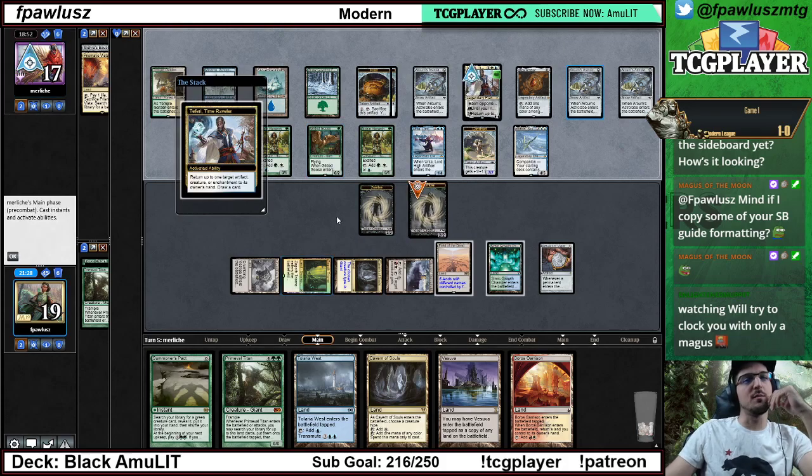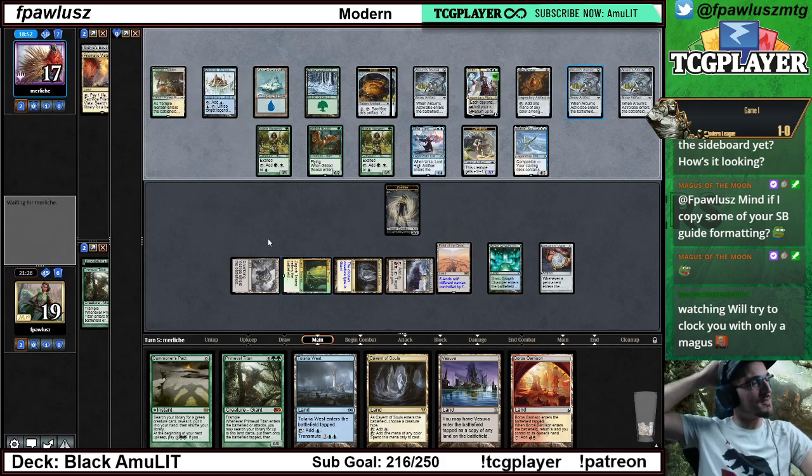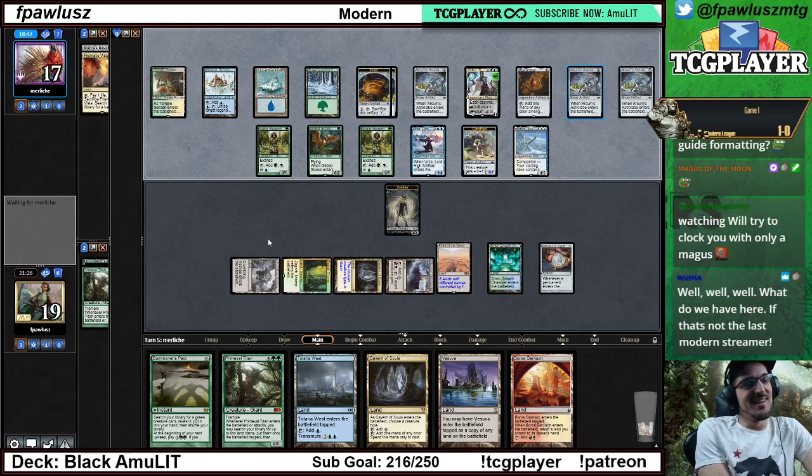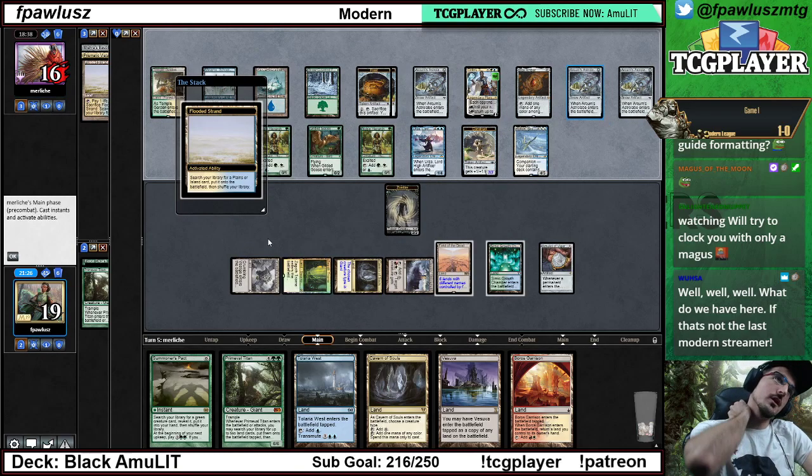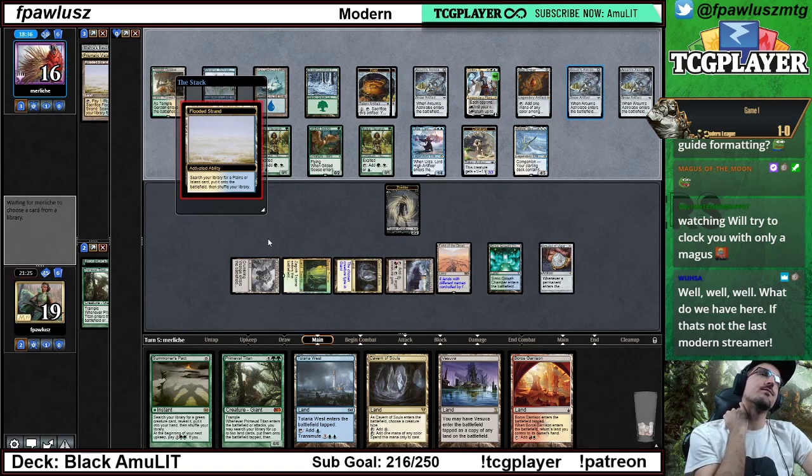Watching Will try to clock me with only a Magus. Yeah, it was not great for him. He needed a little bit more help there. All right, what you got, opponent? What you got for me?